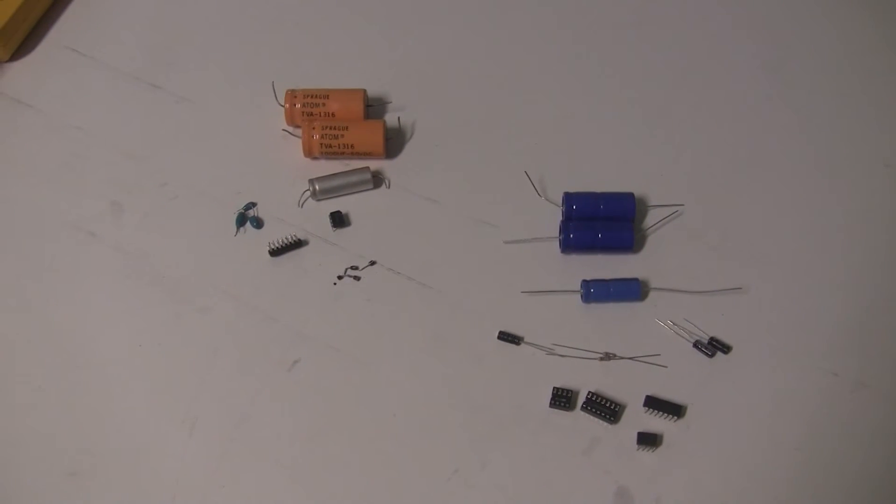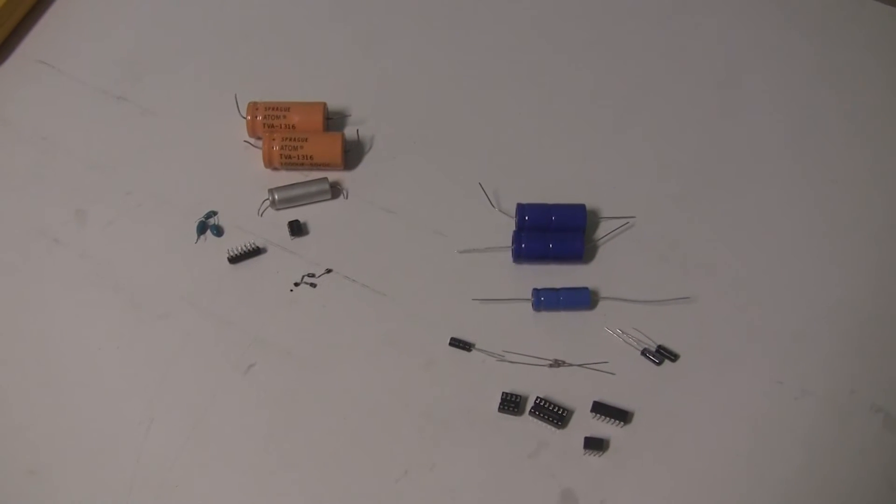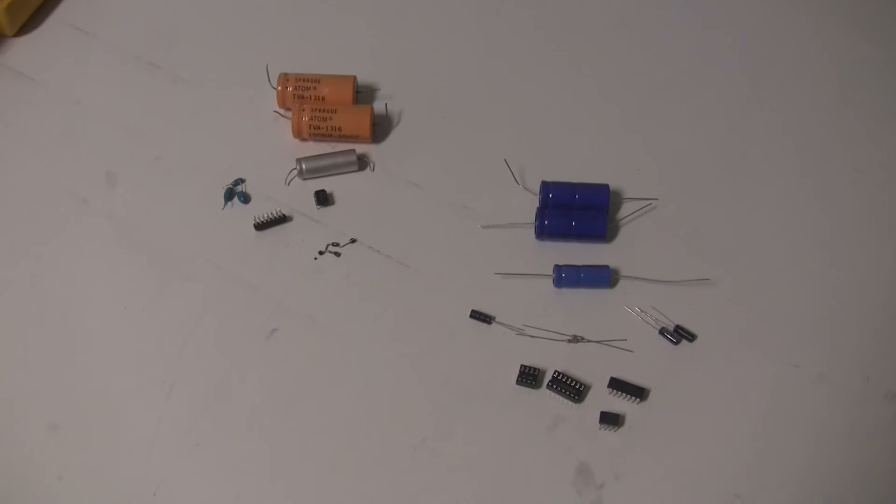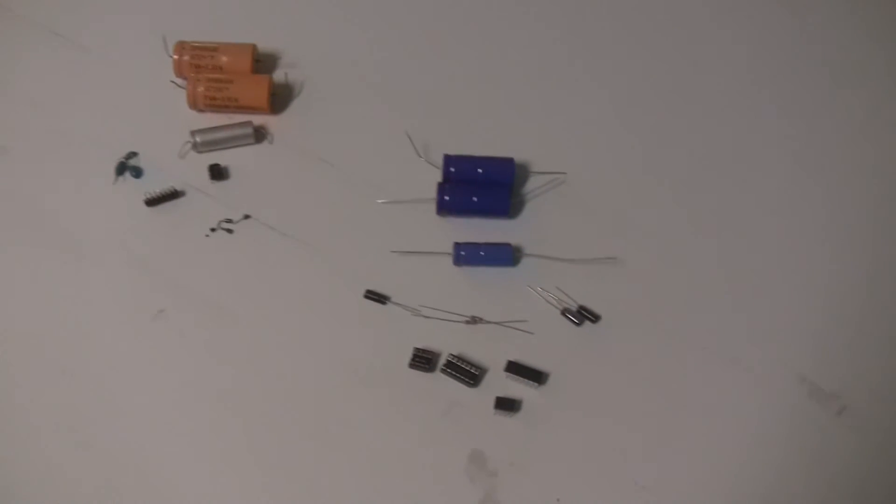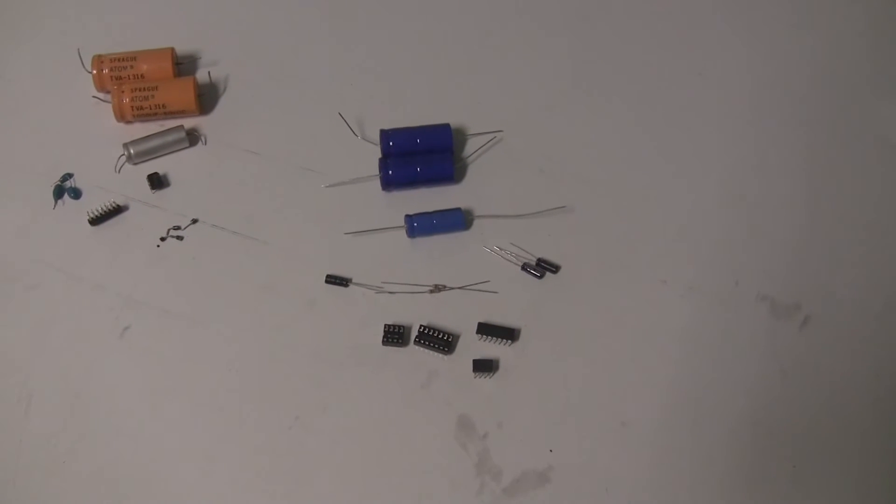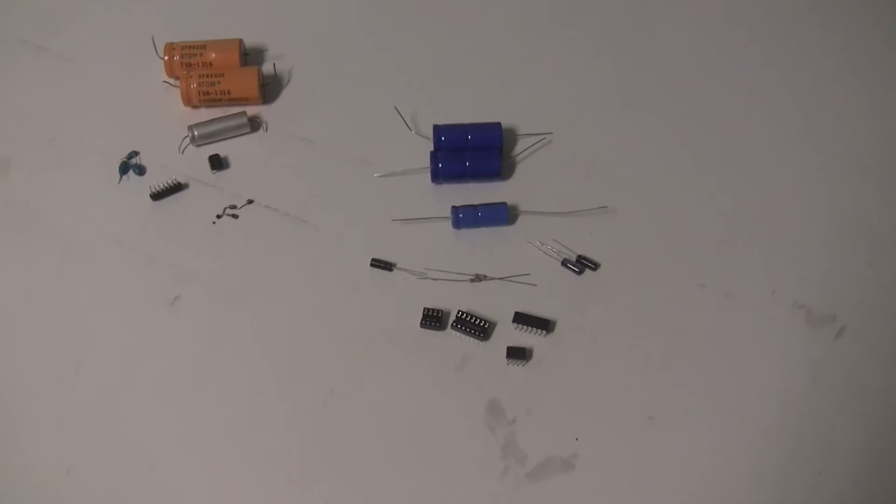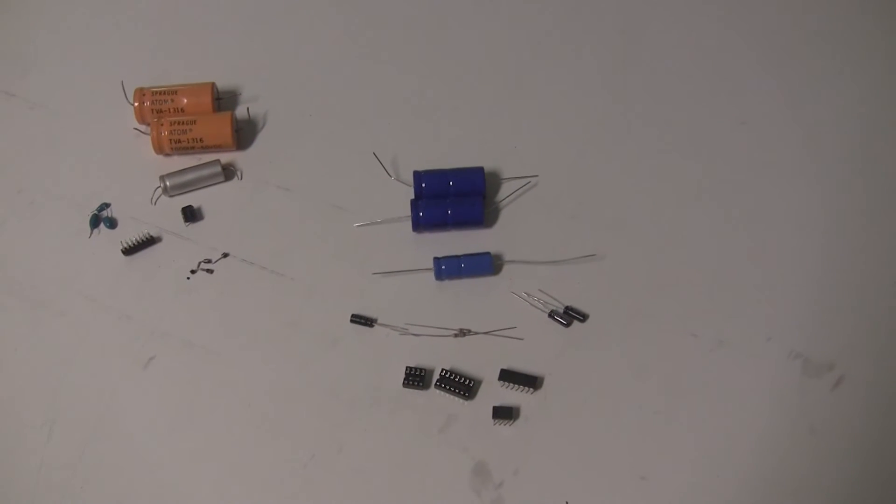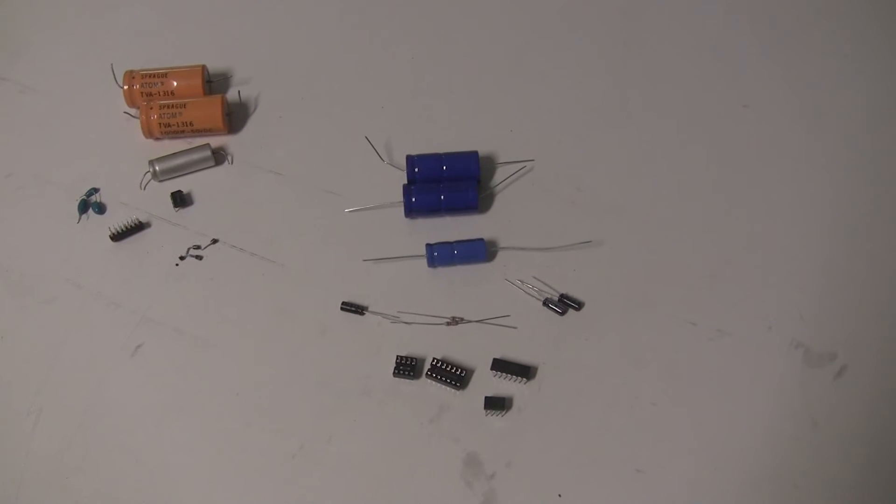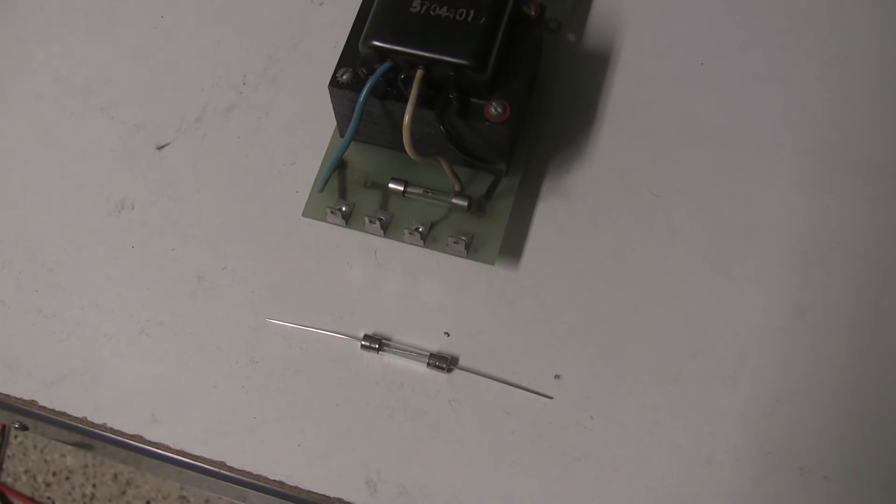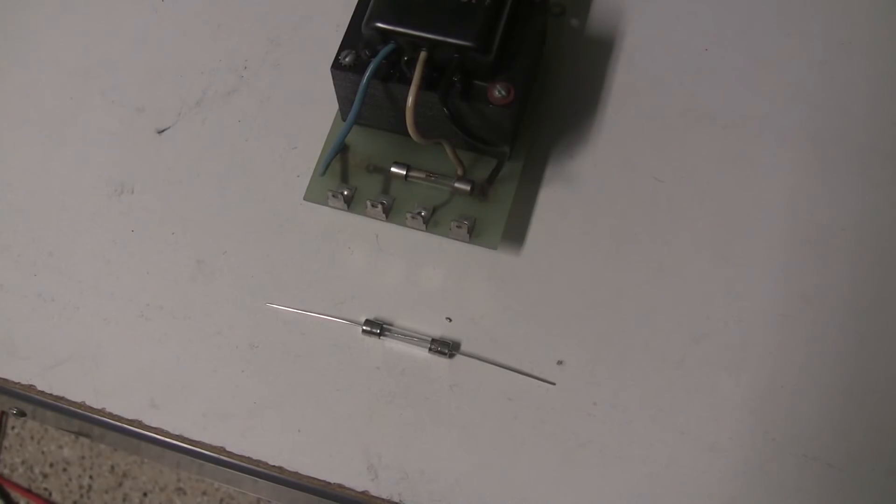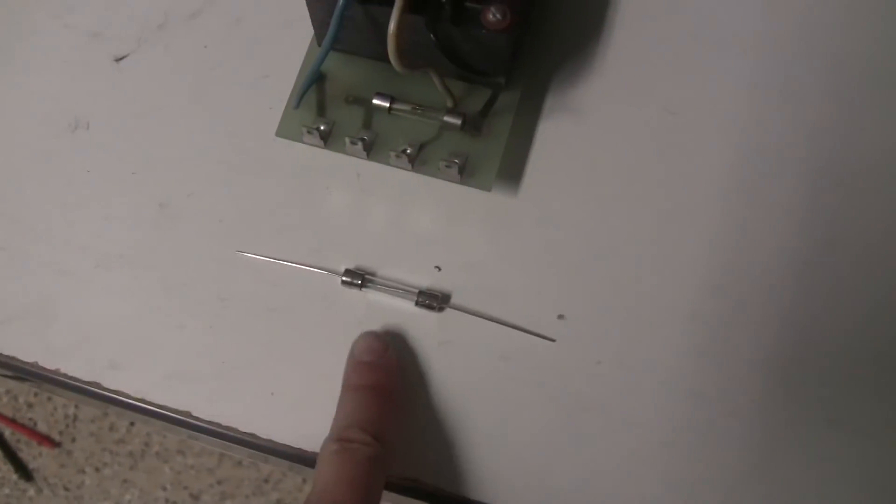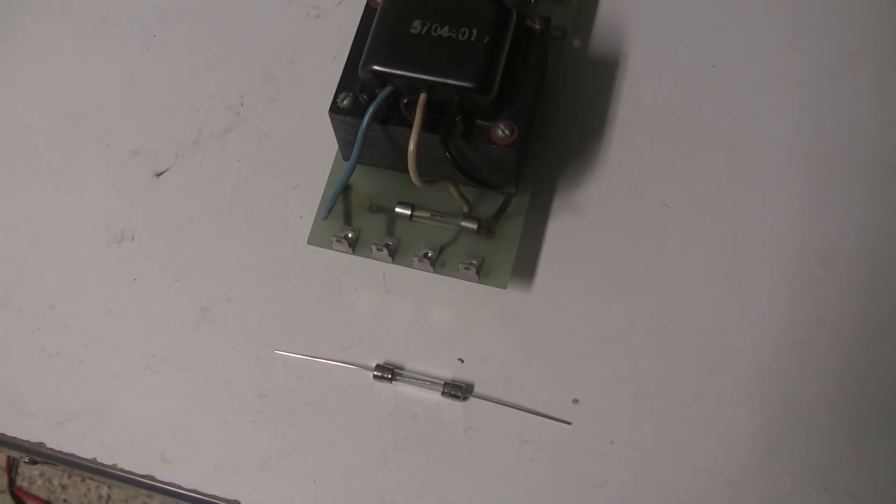Here are the old parts on the left that I've taken out: three electrolytic capacitors, three tantalum capacitors, two ICs, and four halves of resistors. On the right side, this is what I'm putting back in. The tantalum capacitors are getting replaced with electrolytics. The ICs are getting socketed, and those half resistors are getting replaced with two watt resistors. One other thing I visually inspected and noticed was blown is this fuse, this slow blow fuse here. I have a new one here that I'm going to replace it with.